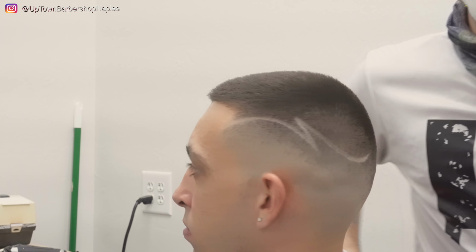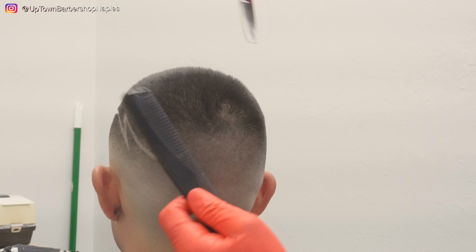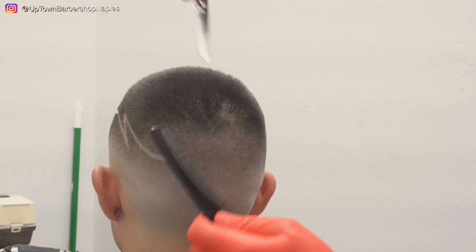Okay, and that very last step that I promised you guys, I was going to clean this up in the very back in his crown. I just have my thinning shears.